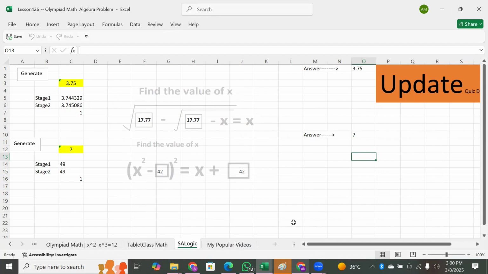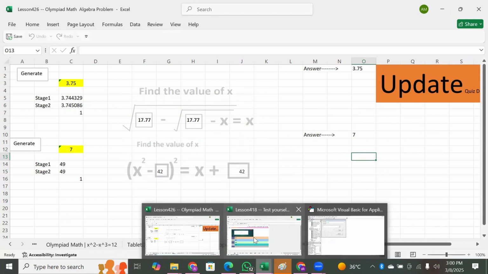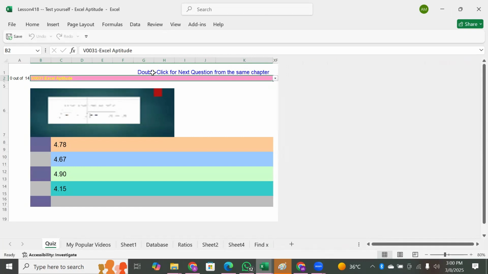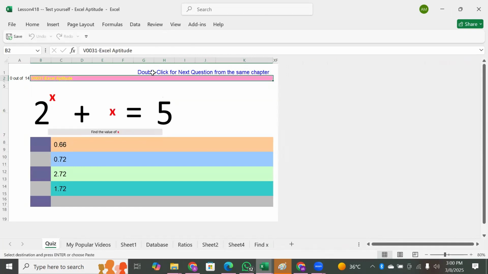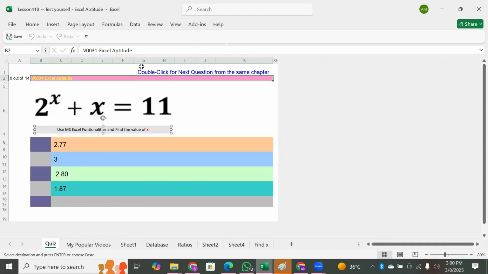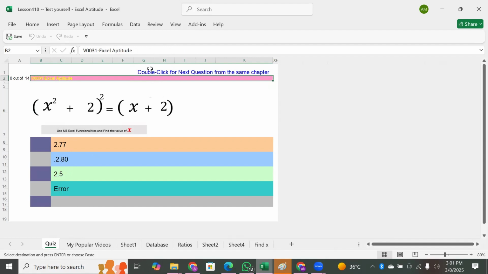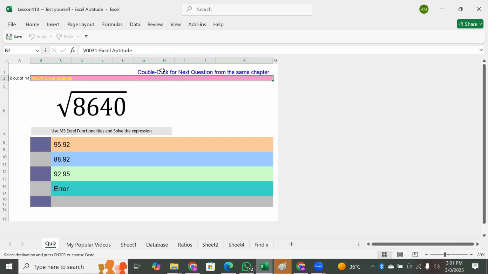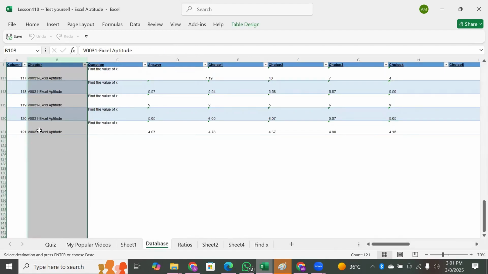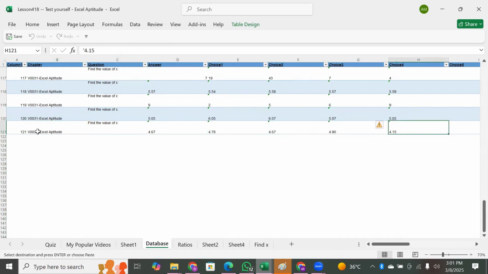The database file is already open and it is like this. It works on the double click and it looks up your question within the chapter and presents the bitmap, the picture image, resizes it appropriately, and then plots the options and tests whether the answer you select is right or not, right? So this is the automation. At the moment we were manually entering, we are doing the manual entry of the questions.